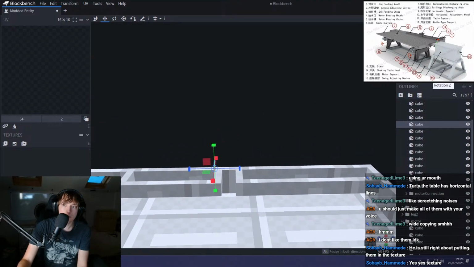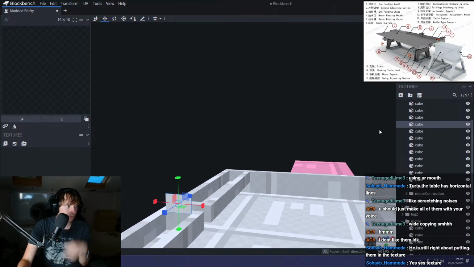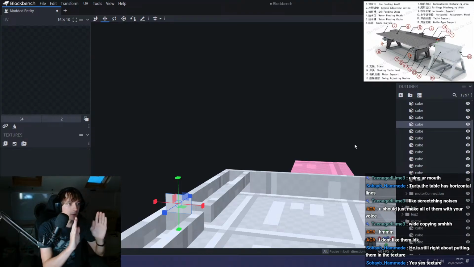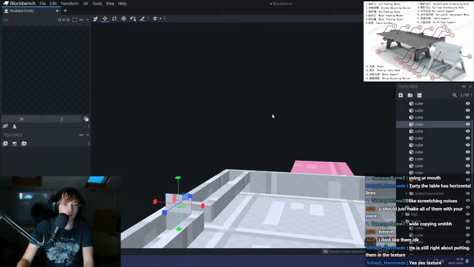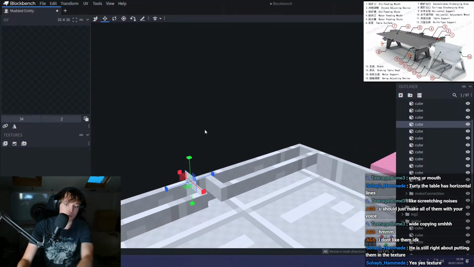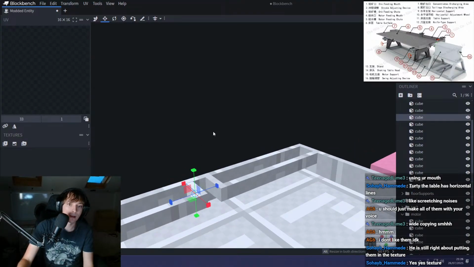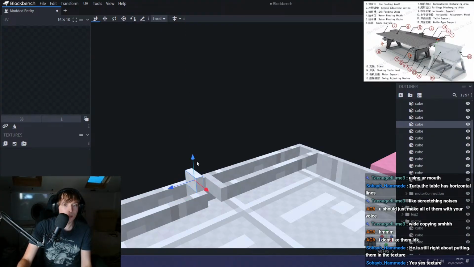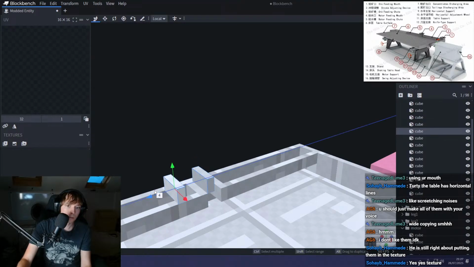The problem is it would need to join at a horizontal, like an angle, which it can't do. So it's going to have to be like a square funnel. So maybe I could do like this, right? And like this.